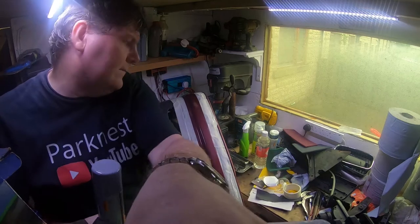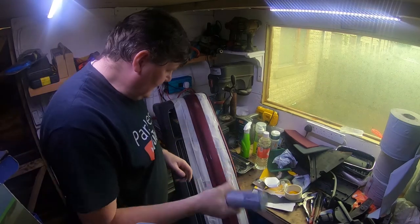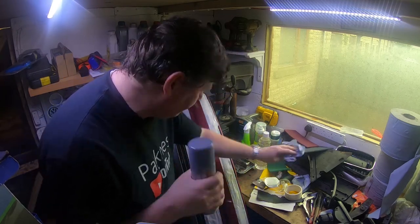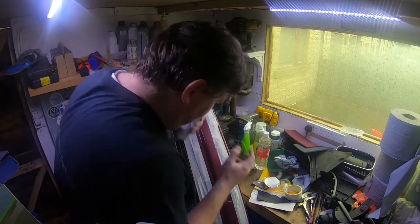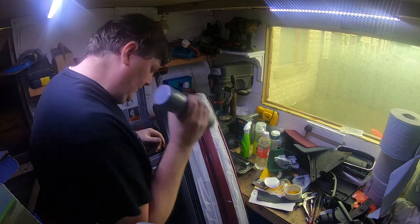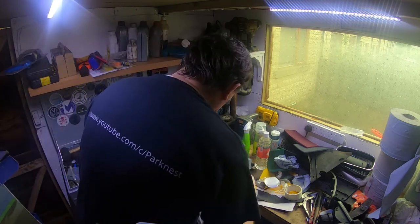Right, I've had to change the camera angle. Hopefully that'll be a bit better. Now, because this is a plastic bumper, I have to use plastic primer. Can't use normal primer because it won't stay. It flexes, you know, so it'll flex. It'll give the paint something to stick to. So I hope this angle's okay.